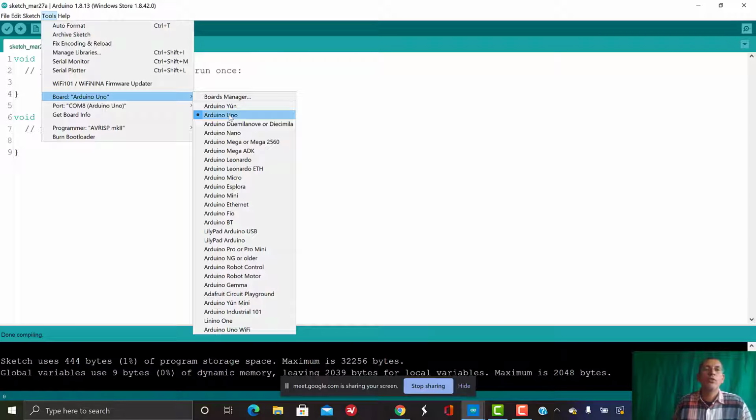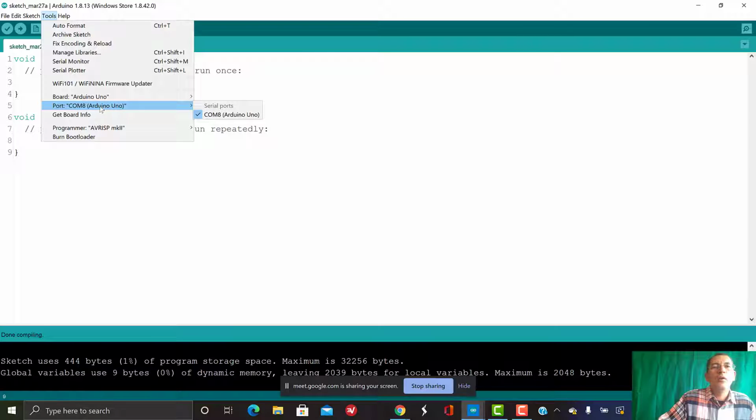You have to select it. Just like when you drive a car, you need to know what kind of car you're driving. The same thing, the Arduino IDE software needs to know what kind of board, because with Arduino we have Arduino Uno, Arduino Mega, Arduino Pro Mini, and sometimes the pins are in different locations. So that's why you need to tell it, I'm using this device. So select your Arduino Uno, and then the COM port also. The port COM is very important.